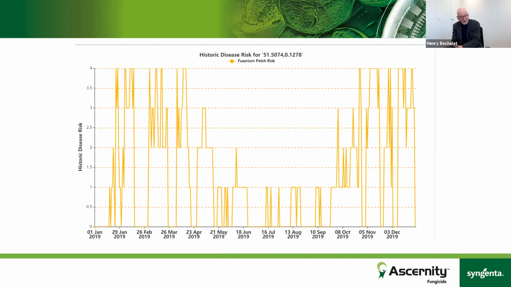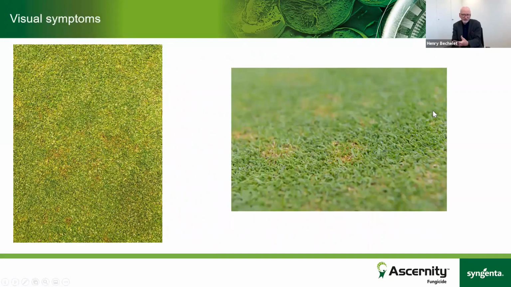But we should always be on the lookout for it. So if we're thinking about identification, we should always be looking out for those first signs of discoloration, as we see in those photographs there, which can be a sign of, well, that's infection, isn't it? And also focus on those indicator greens that tend to show it a little bit sooner.